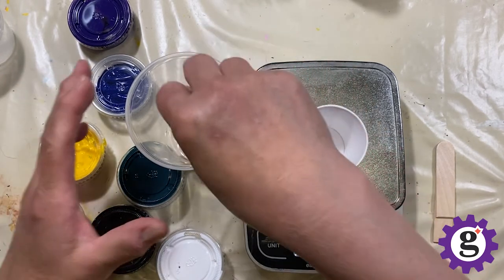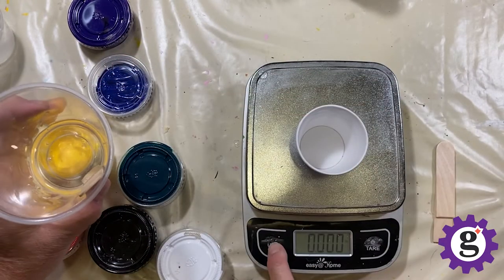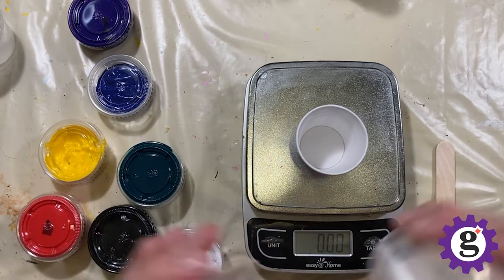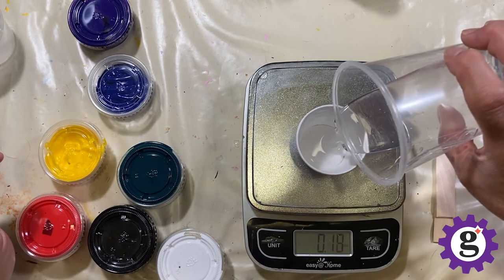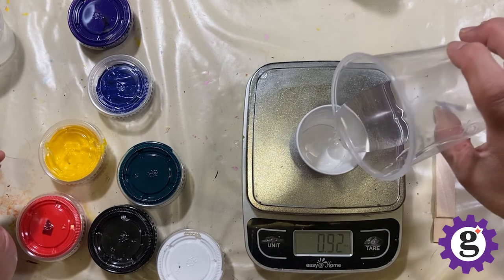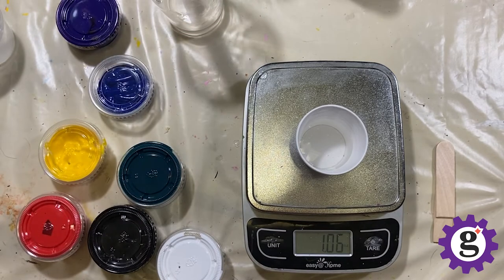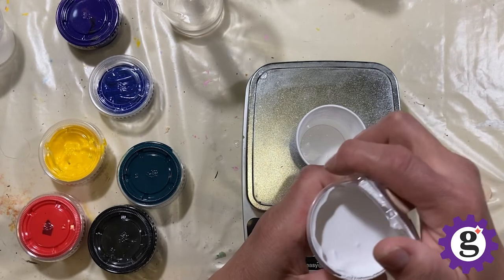So let's make, do I have this on? Change this to ounces. And I'm going to, okay, about an ounce. And I think I'm going to make some background white.